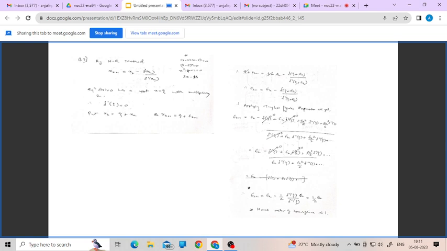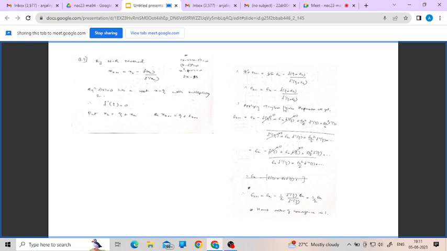Similarly in the denominator you will get f dash of xi plus epsilon k times f double dash of xi plus epsilon k square by 2 factorial into f triple dash of xi plus dot dot dot. Now as x equals xi is the root of the equation with multiplicity 2, that implies f xi will be 0 and f dash of xi will also be 0. So substitute it as 0. So you will get epsilon k minus, this will become 0, this value will also become 0.